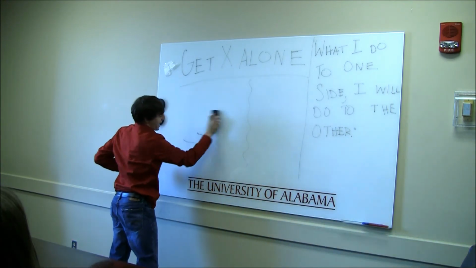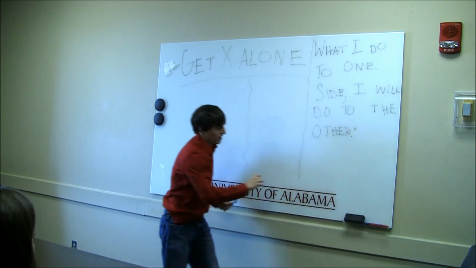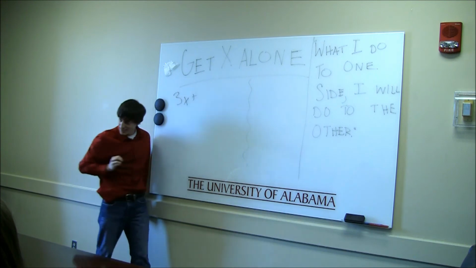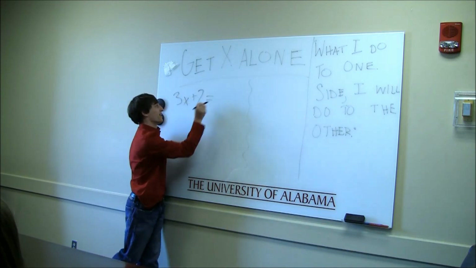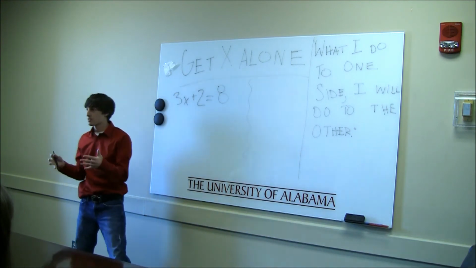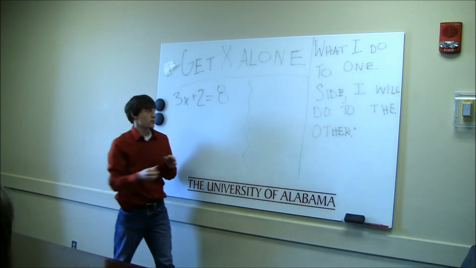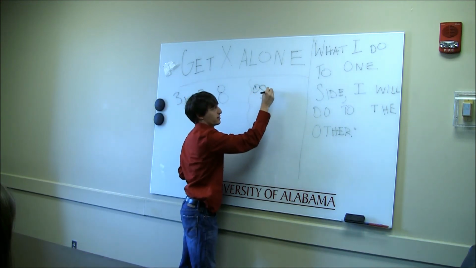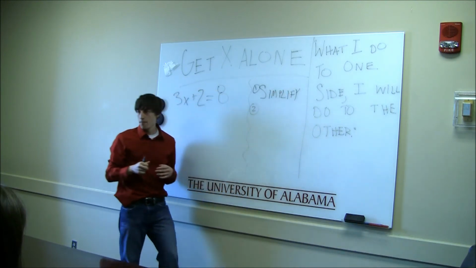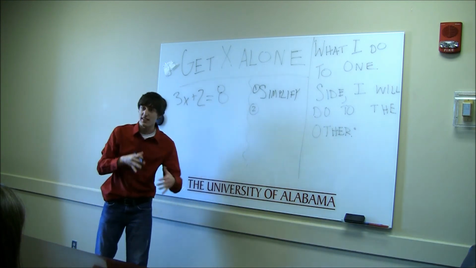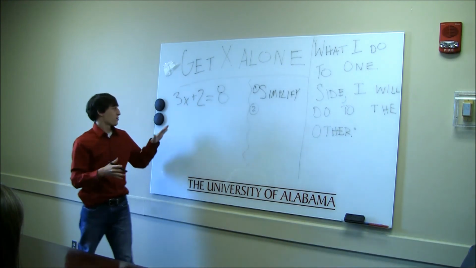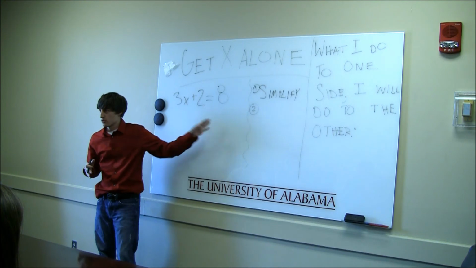Awesome. Now, we're going to add a whole other level of excitement. Now, not only are we going to have the 3x, we're also going to have a plus and a 2. And that is going to equal 8. Okay? And this is the exact same concept as we went over earlier. We're just going to follow our 3 simple steps. First, simplify. Can someone tell me what it means to simplify an equation? Does anyone know? All right, simplify is basically to get rid of everything that looks complicated. All your parentheses, all your squares, all your radicals, combine your like terms, and you're going to end up with an equation that looks just like this. So this is already simplified, so you don't need to worry about that.